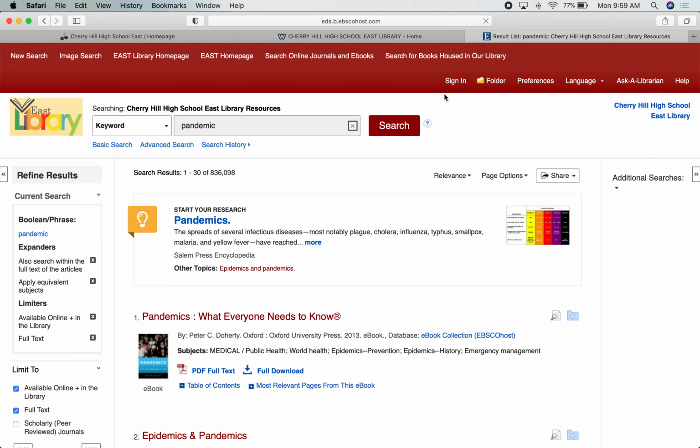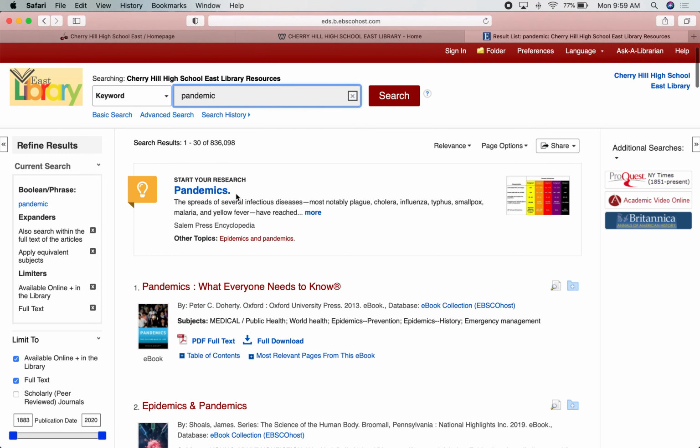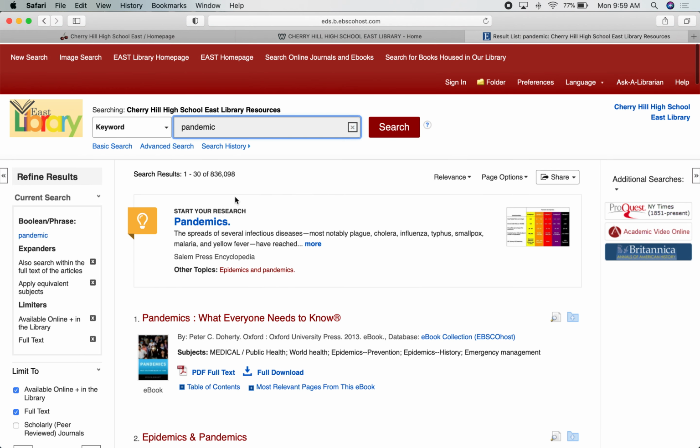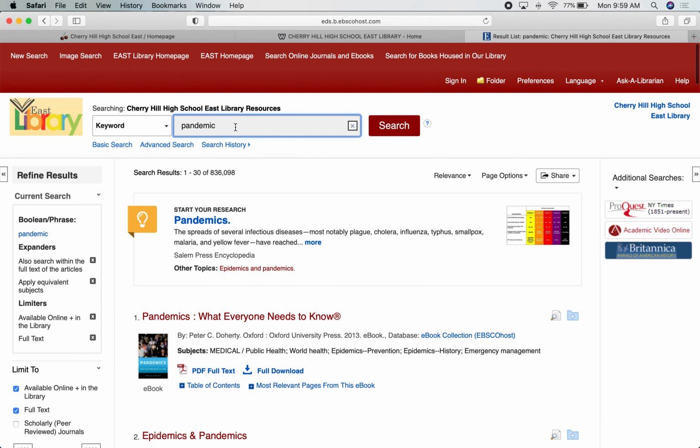And that's going to open up another screen where I can find the search results for the topic that I typed in. What we can do up here across the top, if I am getting results that are not exactly what I was thinking, I can change my search from right up here in the search box. I can come over to the left of the search box and go to this drop-down menu. If I am looking for something in the title of an article, or if I know the author of an article that I'm trying to search for, I can change the items here. I'm going to stick with mine here at keyword, and I'm going to stick with that search term that I put in.